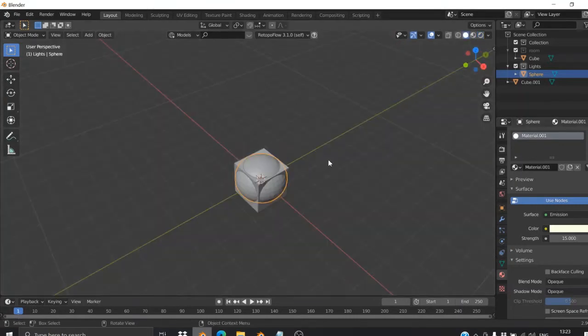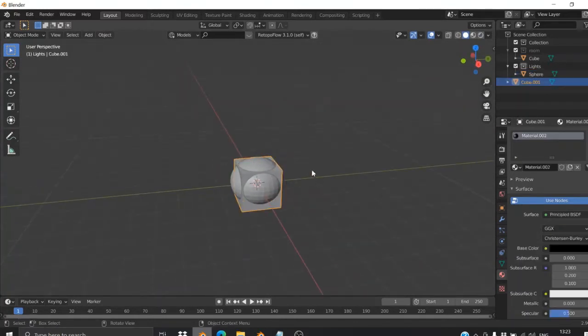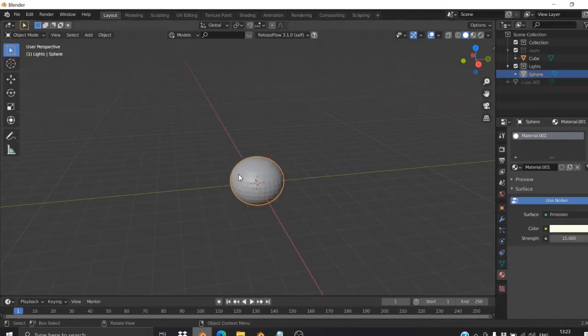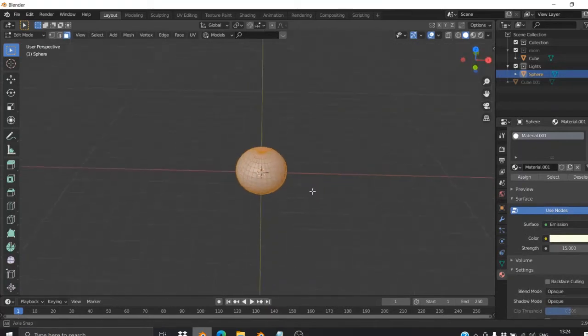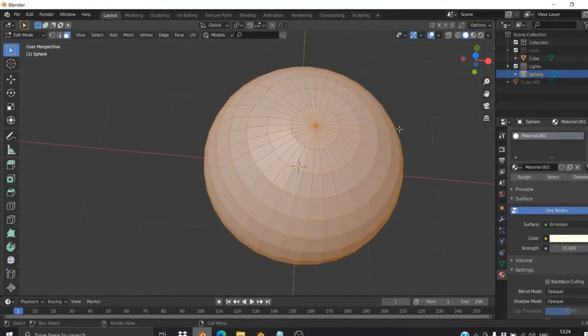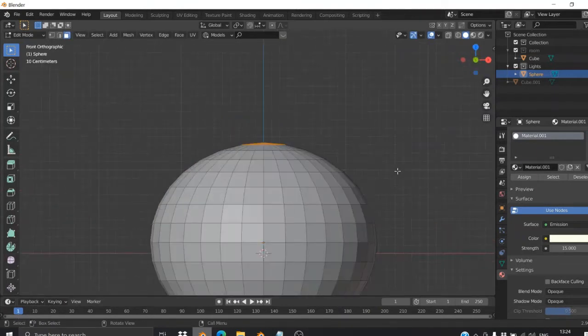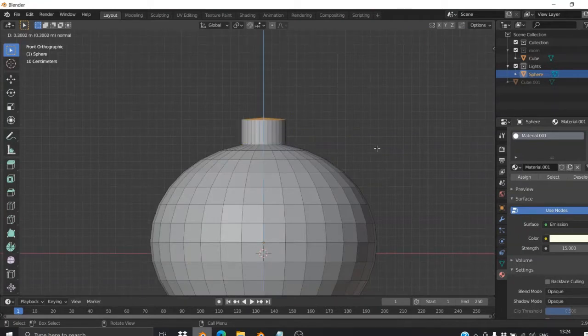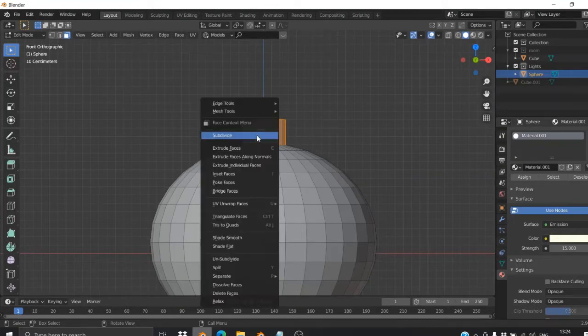So what we do, we will hide this cube, and in the sphere we'll select it. Just use face selection mode. Then we will extrude, and then we will separate it.